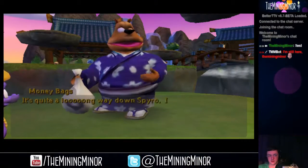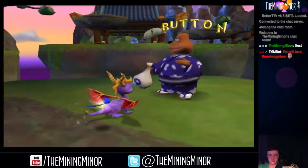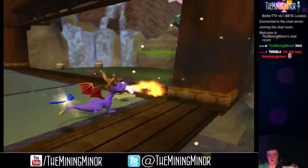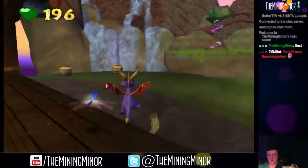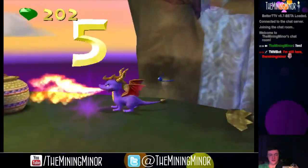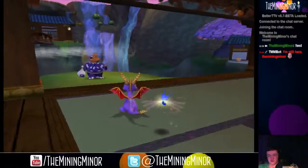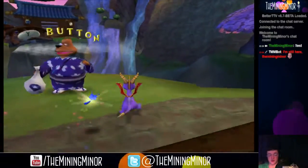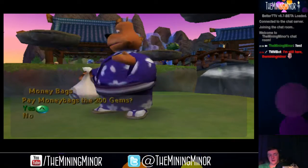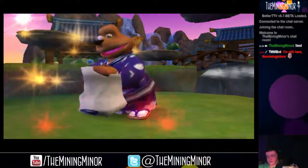It's a long way down. He doesn't tell me, okay. That's handy. I want to give him money, but he won't let me. Well, he will let me, but I don't have much to give him. Better be 200 gems. Any more than that is greedy. Well, he is a greedy son of a gun, but any more than that is even more greedy than I thought. Yeah, 200 gems. Look at him! Thanks!